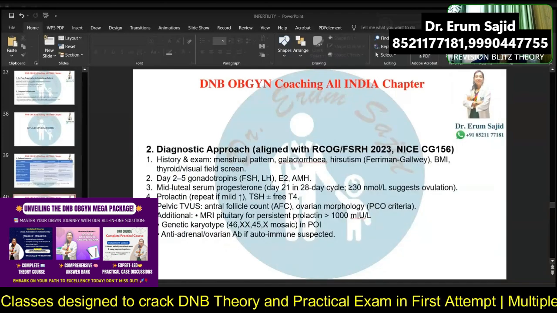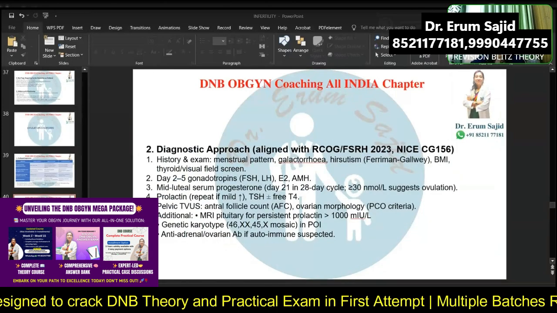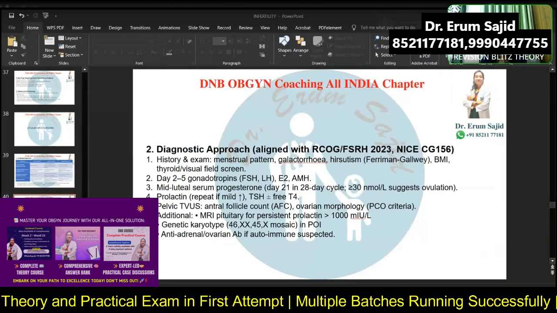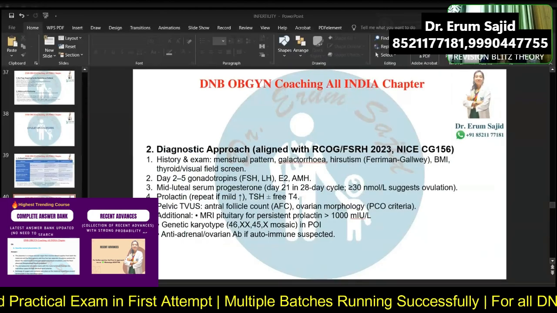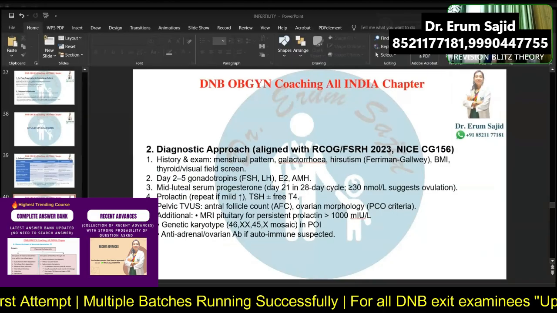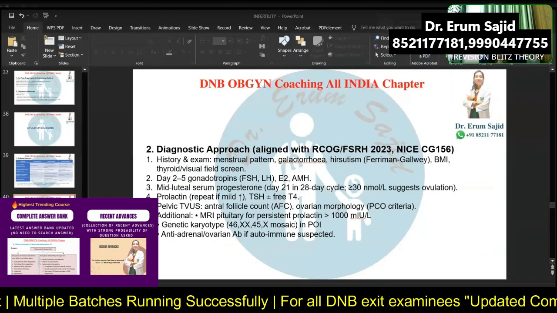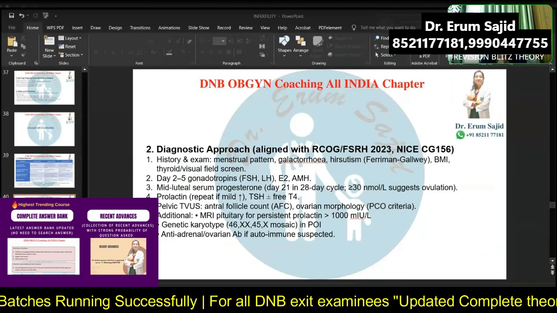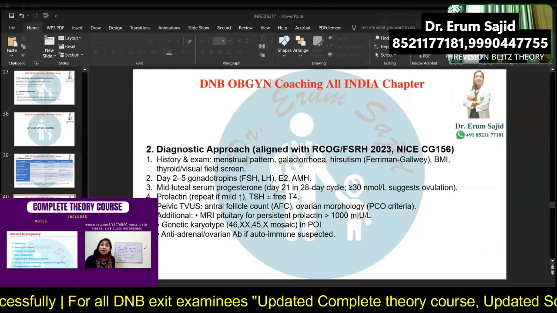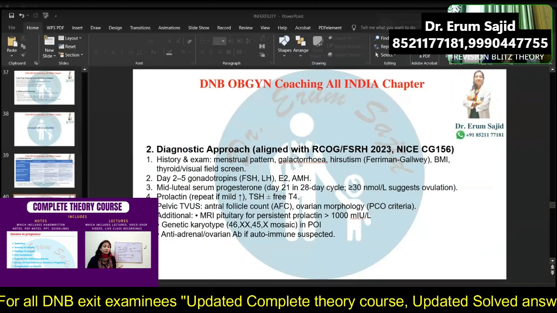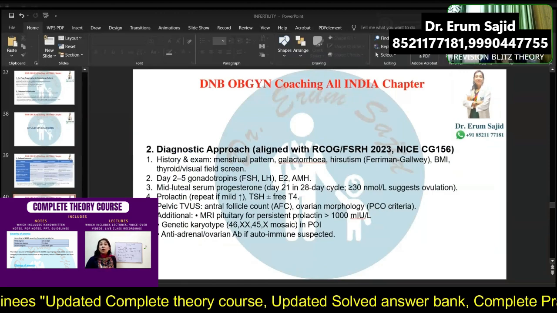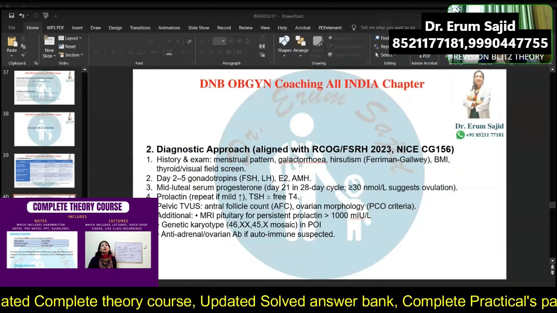So what do we do? What do we do with this patient? First of all, when you start the diagnostic algorithm, you always start with history, examination, ask how her cycles are, whether there is any problem with the cycles, whether she's had any child before, and whether there is documented evidence of ovulation at any point in time. Then you'd like to go for investigations. You'd like to at least do FSH and AMH, because FSH will tell you whether she's having premature ovarian failure. AMH is going to tell you whether she has ovarian reserve or not.